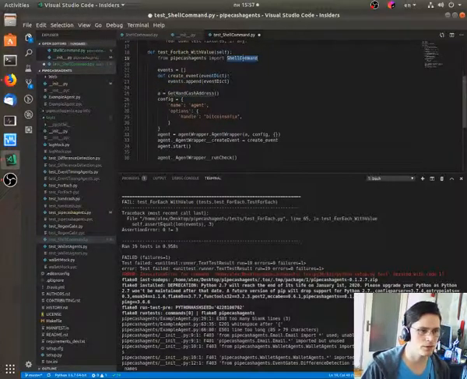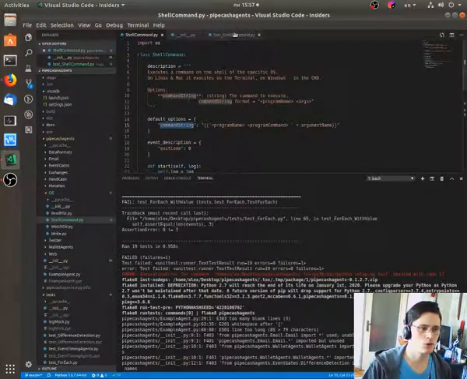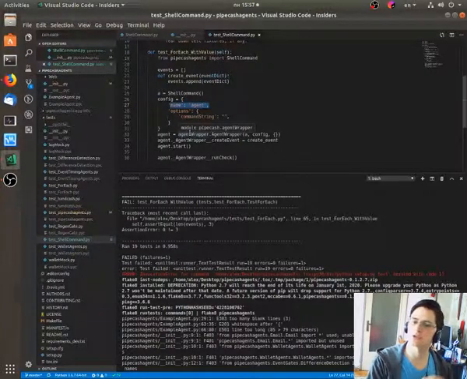Next, I create a new instance of that agent, and I create a configuration. Configuration is not just the options. The options are part of the configuration, but also a name, and sometimes it can include other stuff. It can include, for example, whether or not the previous event should be propagated together with the current one. However, you don't need to test that, because this is test only for the agent. You're not testing PipeCash itself. So let's keep it simple.